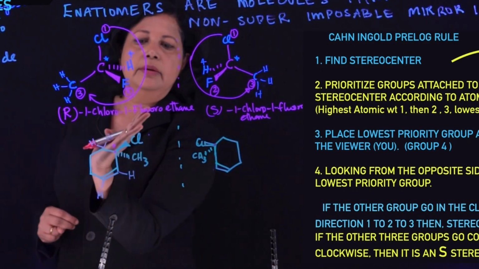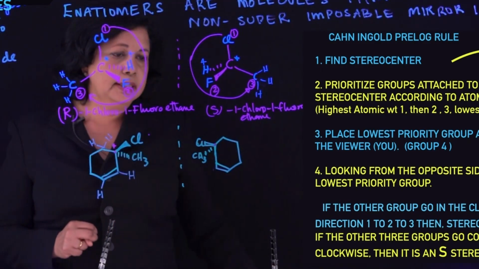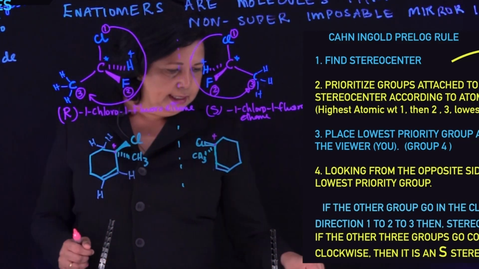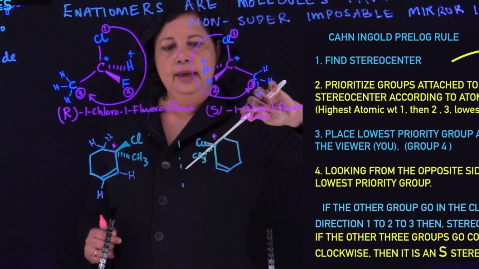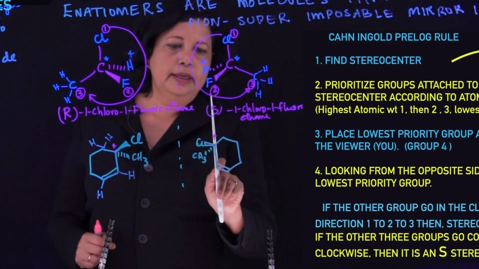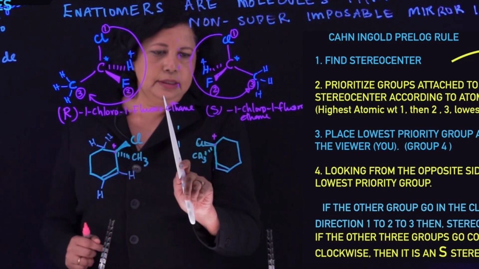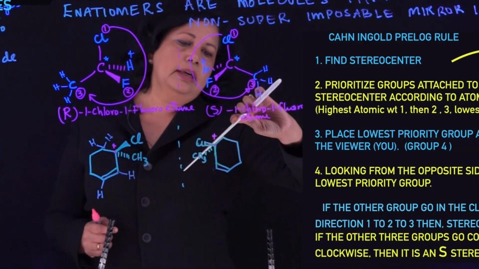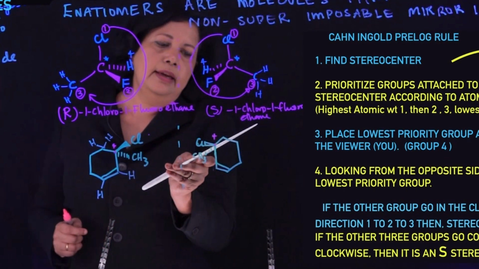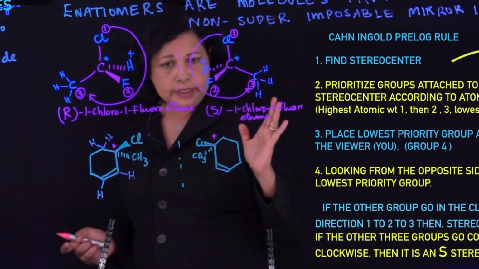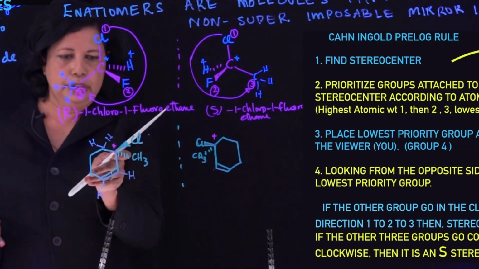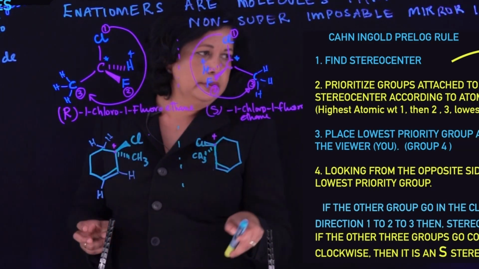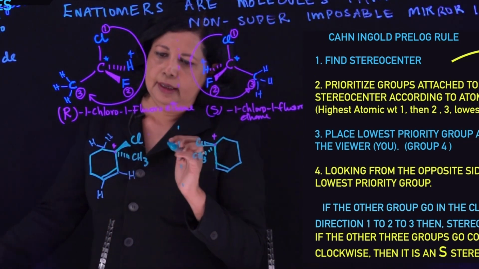You cannot cut this molecule in any way and get 2 equal halves, right? You can see that that's pretty obvious. If I cut it in 2 like this, then I'll have a chlorine and a alkene. If I cut it like this, I have this ring, and then this is different. If I cut it like this, I have a chlorine up and an alkene here. So in every way that I cut this molecule, I'm not going to ever get 2 equal halves. And so it's the same here, because it's just a reflection of that. So now that we found our stereocenter, then we can go around, go to the next one and assign priority.